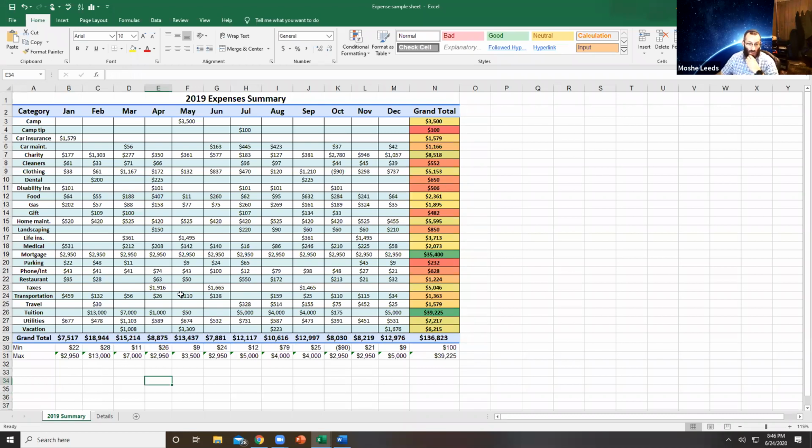So you could always ignore it. But if you do see it, it doesn't hurt to double click and make sure that the formula is doing what it's supposed to be doing. And if it is, then just highlight all the cells that have the triangle, ignore that error, and it's not going to come up unless you change the formula in that cell. Okay.